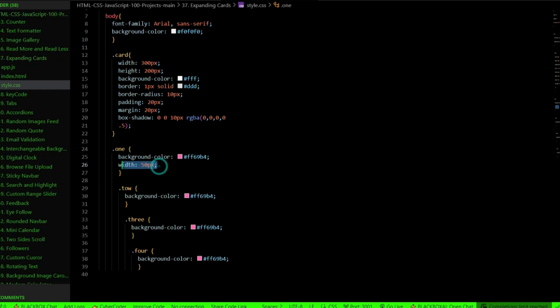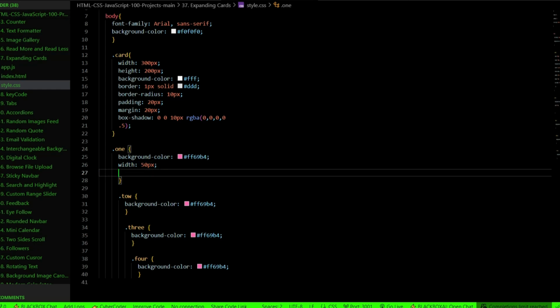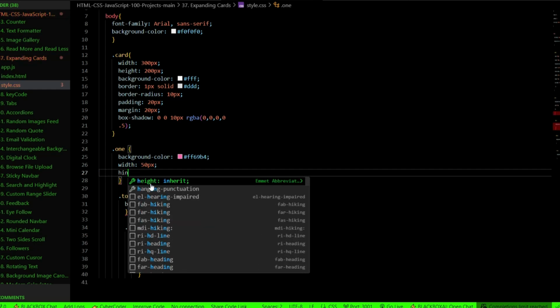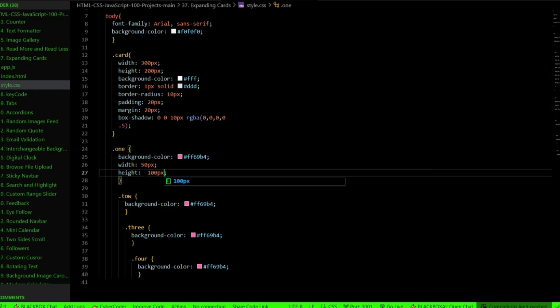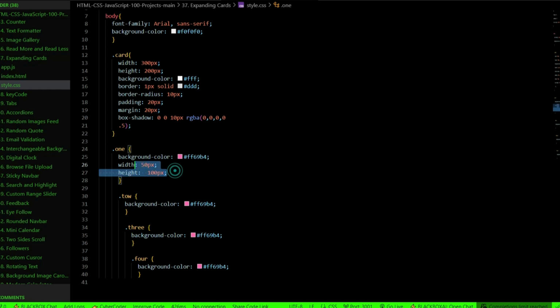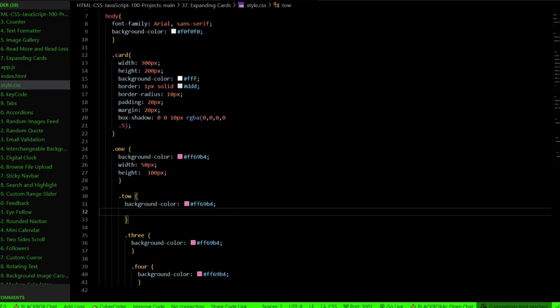We're all going to have a width and a height of 50%. Height is maybe 100% pixels height, and we are going to copy that too.